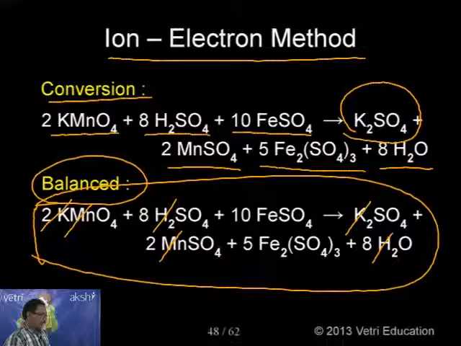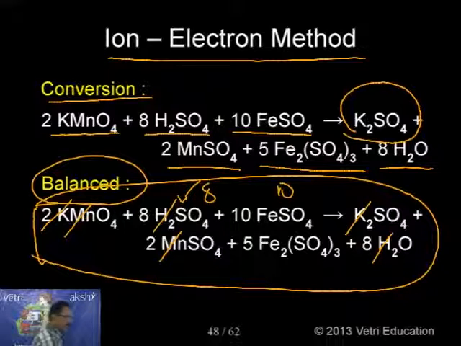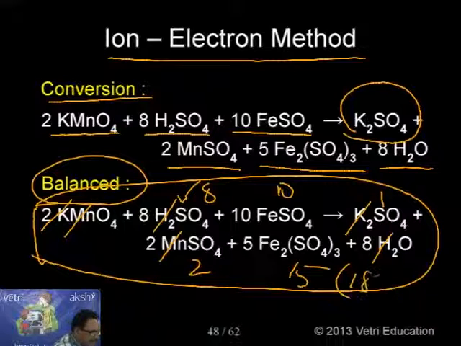Now, let me take sulfur. So 8 sulfur in this case, then 10 sulfur. Left side, 10 plus 8 sulfur, total number of sulfur atoms. Coming to the product side, here 1, here 2, here 3, that is 15. Total is 15 plus 2 plus 1, total again 18. So sulfur, left side 18, right side is also 18. So sulfur is also identical.